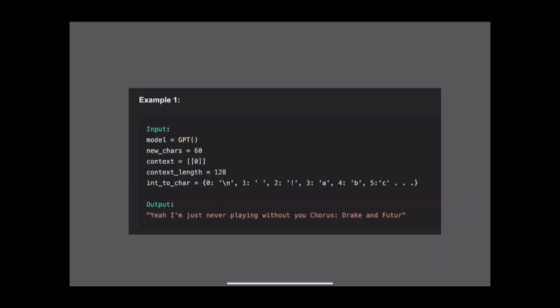So let's try and understand this example. We're given an instance of the GPT class, and that's going to be the model variable. Then we're told how many new characters to generate, and we're given the starting context. So if the model is a black box, we go ahead and pass in some sequence of tokens of length capital T. We're going to start off here by just passing in one token, and specifically it is 0.